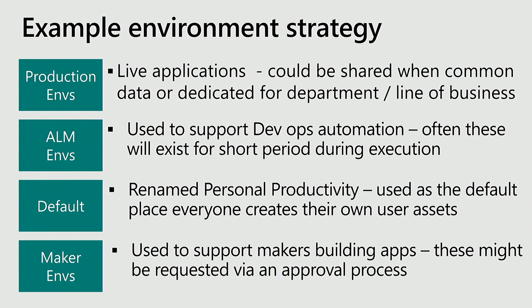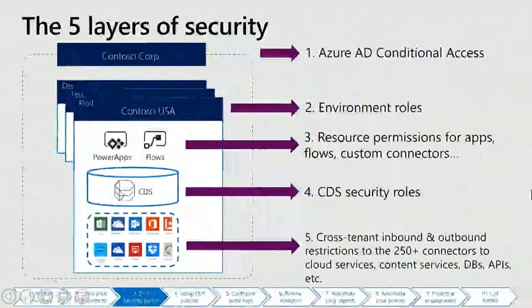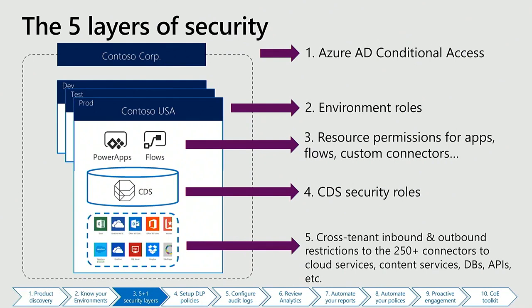We talked about some examples of a strategy around how to define my environments. Again, the idea is making them purpose-built, purpose-specific. When we talk about security, there are these layers that we like to talk about. From an AD perspective, I have the ability to utilize conditional access. And we talked about the way that we can define Common Data Service security roles. We have Power Platform security roles like environment maker and environment admin. So, different ways that we can define these layers of security.